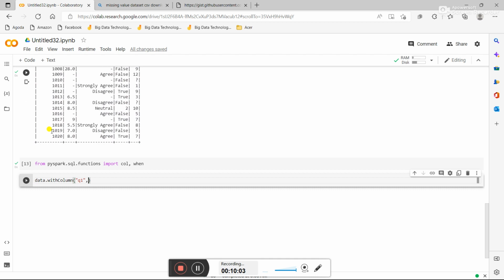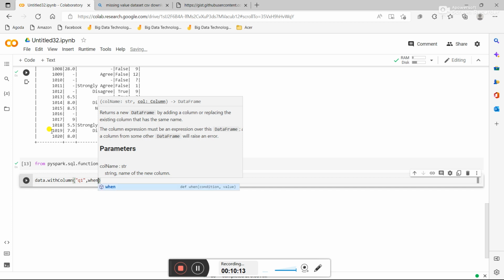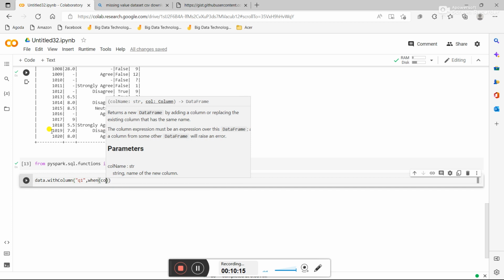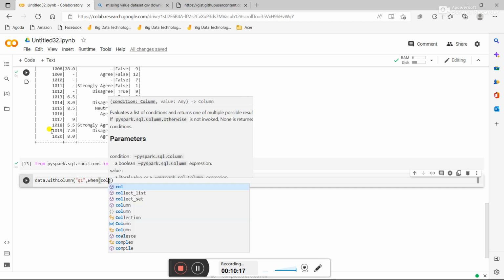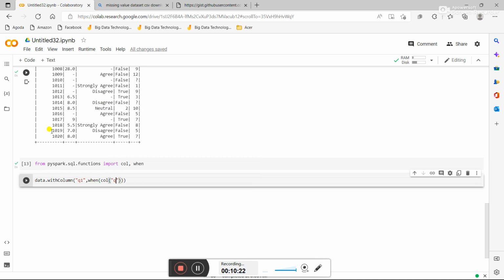Then comma. Now I can directly put what value I want, but I'll just choose when, when col Q1 is equal to dash, then what to do?